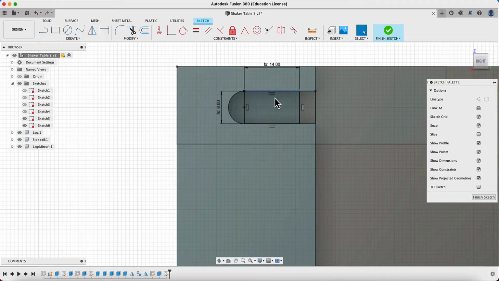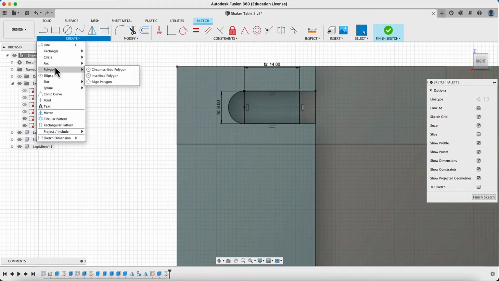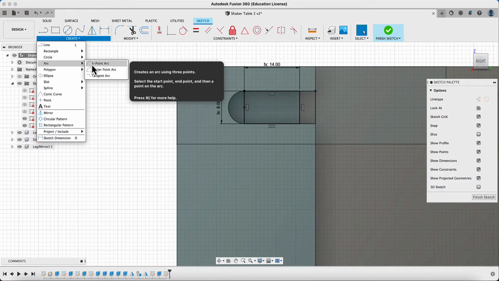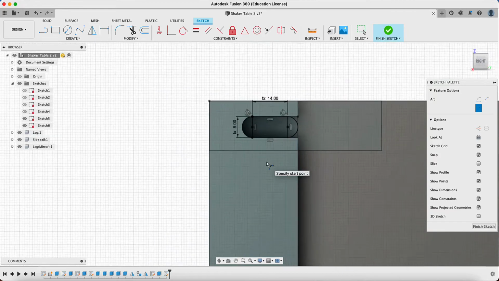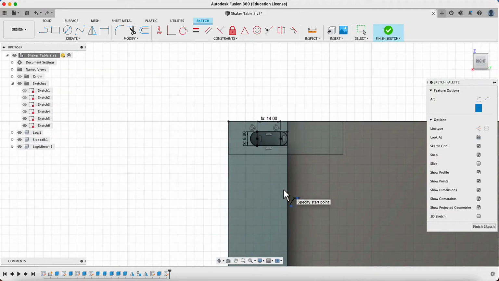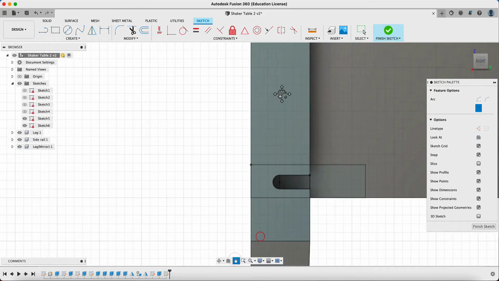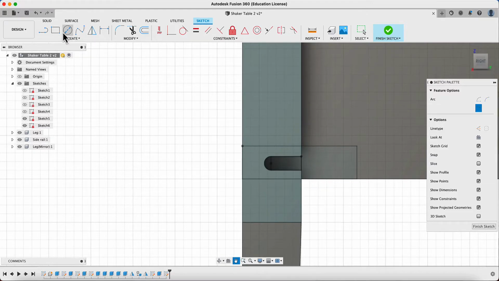Enter. Okay, so we've got the rectangle, and then again we just need to create these arcs at both ends. So we'll go arc, tangent arc, from there to there. You can't really see it because it's going over the other one, but it is there. And from there to there. Okay, so we've got that. So far, so good. Now we'll go down and we'll basically do the same down here.